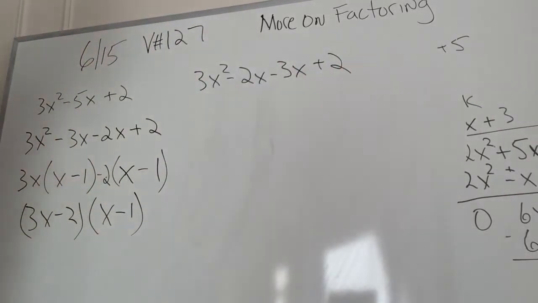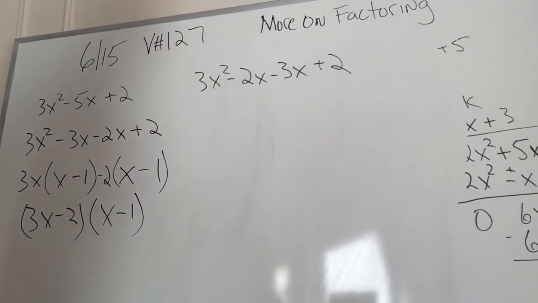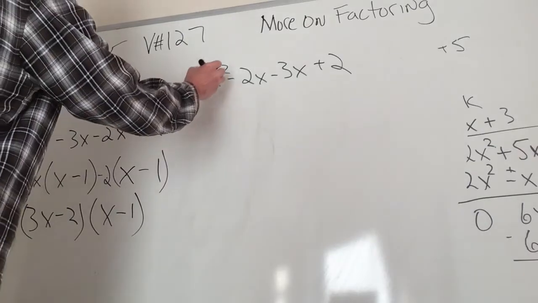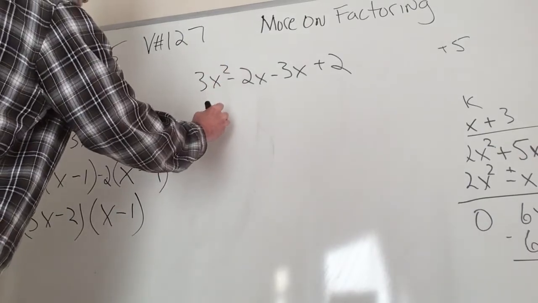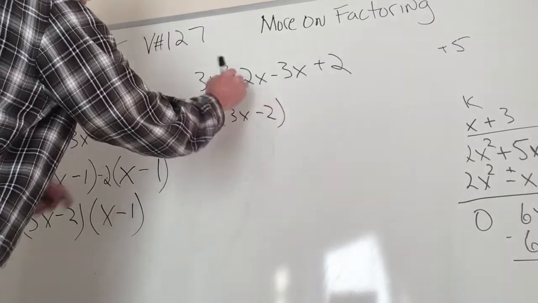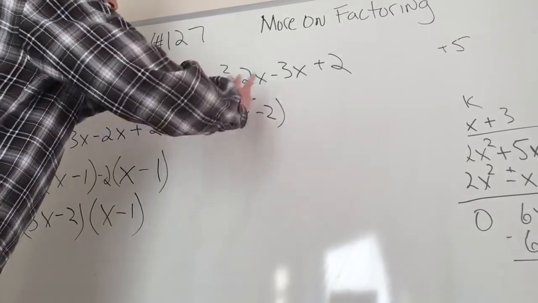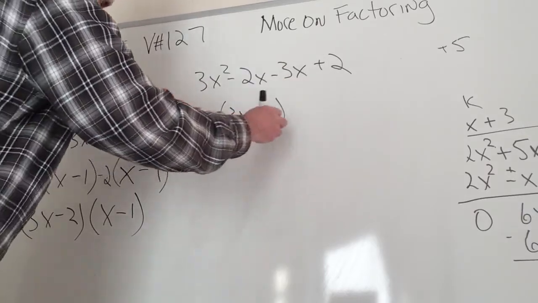Okay, so there I am, trying to avoid the screen as much as possible. And now I factor out what? Well, 3 and 2 are co-primes, so I have to factor out the x. So there's 3x minus 2. This is the co-prime. These are the remnants. These guys can't be put together. It's completely factored out. Oh, all right.